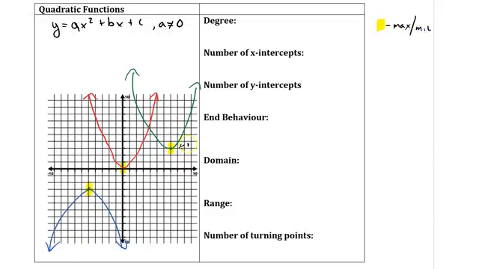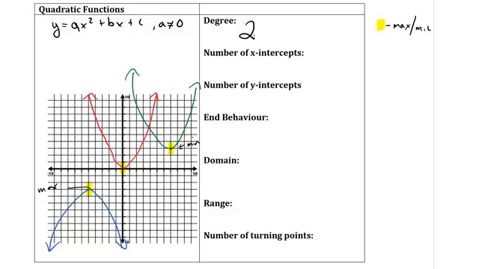This one right here is a min because it's the least y value, the smallest y value that this can become. This one right here is a max because this is the maximum that the y value can be, because it opens down. This one right here, just like our green friend, is going to be a minimum. So when we look at the exponents on the graphs, the degree, the highest exponent, is going to be 2, so it's of degree 2.